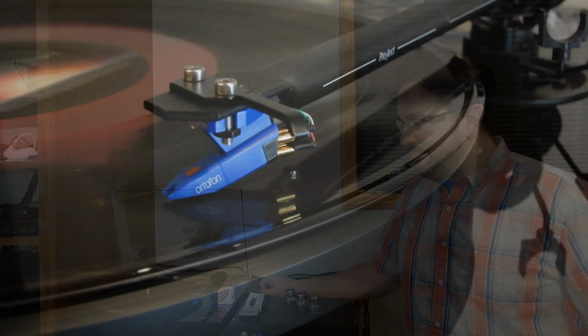The other one that looks similar is the Project T1, I believe. It has a different tonearm, but the OM cartridge on it. However, it doesn't have the 10 stylus. It has the 5E stylus, and even that is over $300, $320 now. So yeah, the prices have definitely gone up.